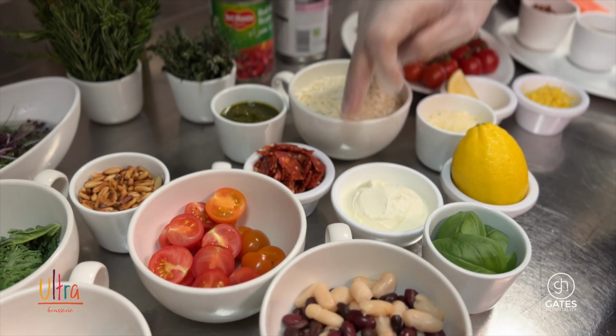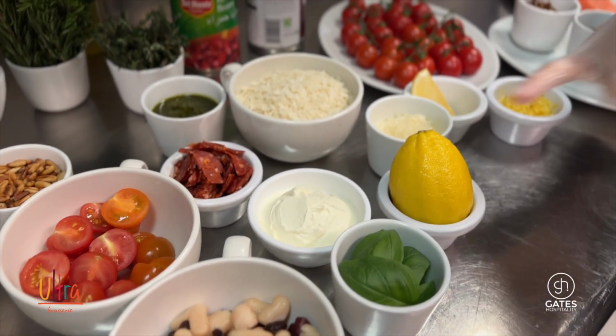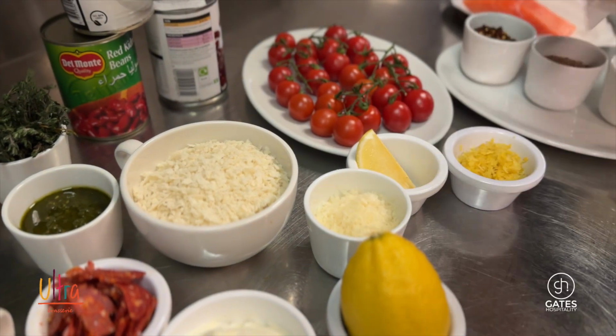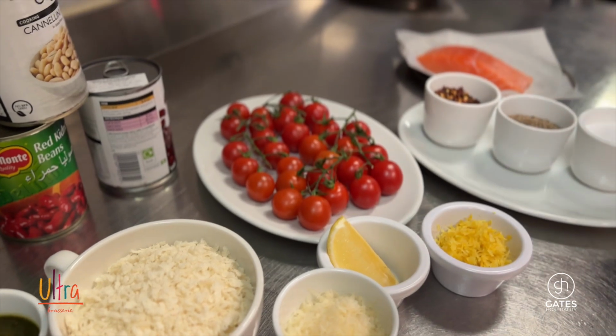And we have beef chorizo. We have Philadelphia cream cheese. We have basil leaves. We have lemon for the garnish and we will use the zest also. We have the parmesan cheese, just grated parmesan cheese. And we have the panko breadcrumbs. The same thing, we have tomato also, and we have the lemon wedges.